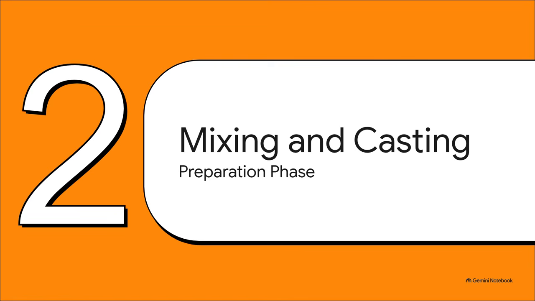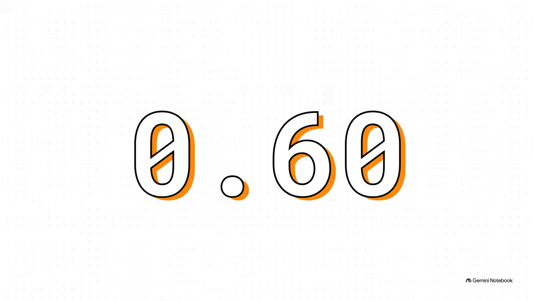Moving right along to Section 2, mixing and casting concrete. Okay, let's step into the lab and break down the exact sequence for making our concrete specimens. Believe me, accuracy here literally dictates the success of the entire test. Now, take a look at the single, very specific number, 0.60. For this experiment, our water-cement ratio is strictly locked in at 0.60. In concrete design, this ratio is kind of like the ultimate balancing act. You're constantly trying to balance the workability of the wet mix with the final structural strength of the hardened product.